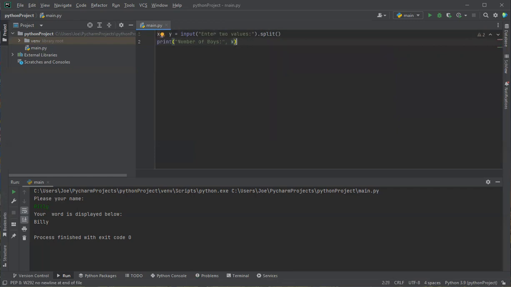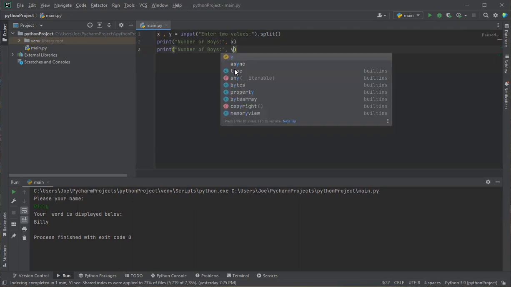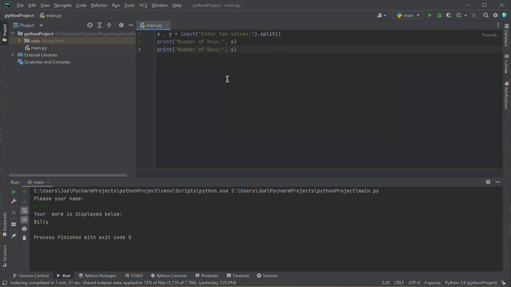Now we are going to also assign the second one to number of girls. So we will change this to Y.